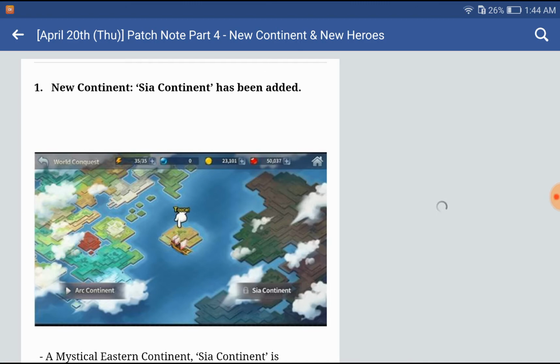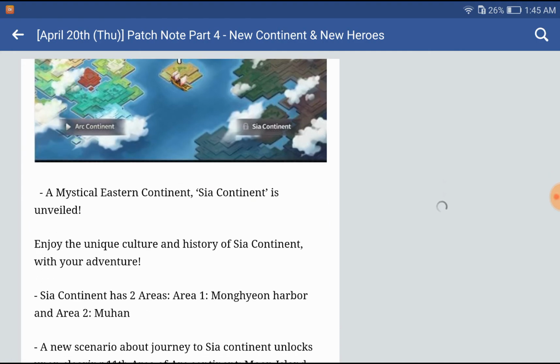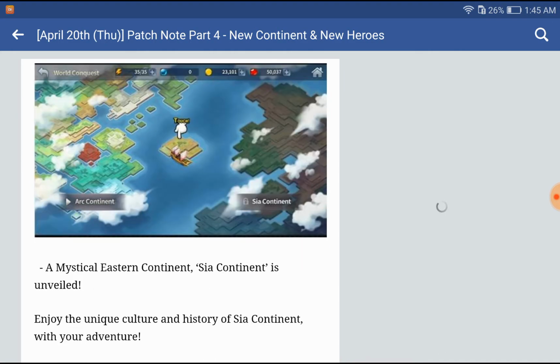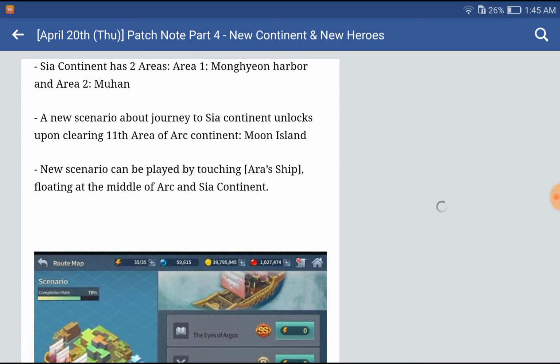So this is in their developers note patch note part 4, and apparently there is a new continent called CR continent. It looks pretty cool. It's quite big, but there's something in between, which is the Monghyun Harbor, which is interesting. So we are getting one small island and one big continent. So I'm looking forward to that. Quite excited for all the new areas that we can explore.